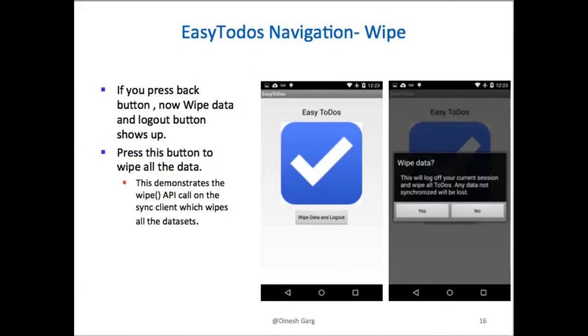Those classes are defined in such a way that each data set can have multiple records, and that's exactly what we wanted, each to-do list to have multiple to-do items, and that fits great in what our requirement was as far as this application is concerned.